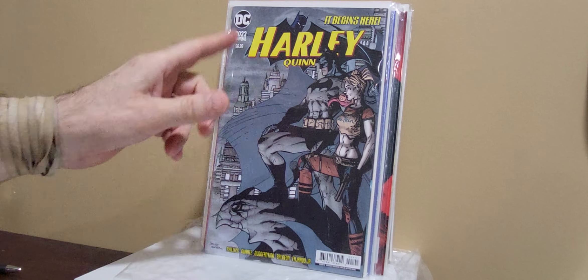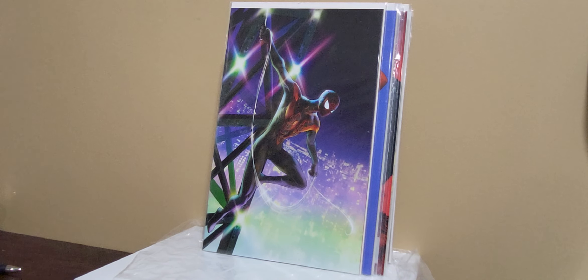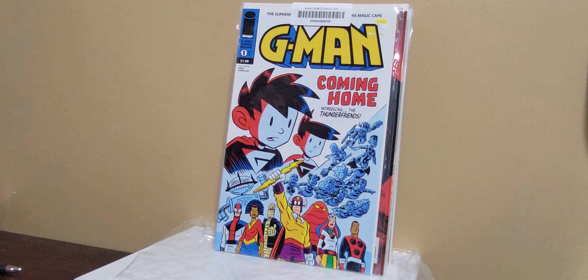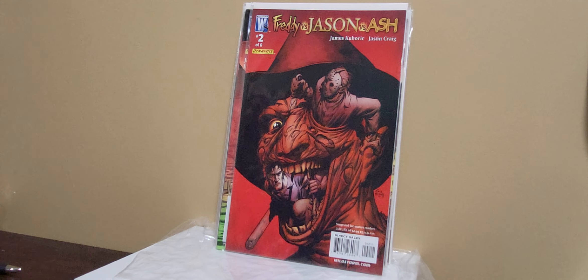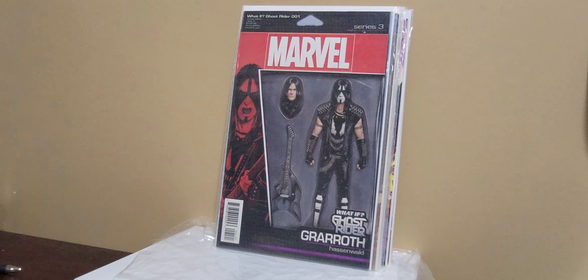Speaking of homages, here's Harley Quinn 2022 Annual — the Jim Lee variant — it homages the Batman 608 second print. Conan 14, first appearance of Elric. This is Miles Morales 25, I believe, cardstock variant. This is the negative variant to Spider-Boy number 1. G-Man number 1 homages — another Giant-Sized X-Men. Some Freddy, Jason, and Ash. I will pick up any of these books. If you can find these books for $5 or under, you're a fool to not pick them up, even to flip them. They consistently sell for $10 to $20, sometimes even more. This is number 2, number 5, and number 6.